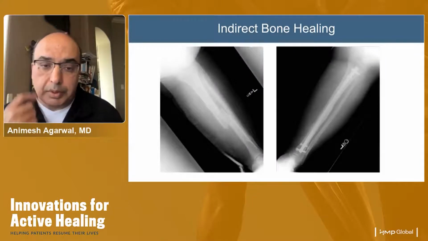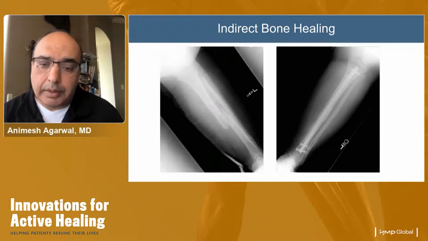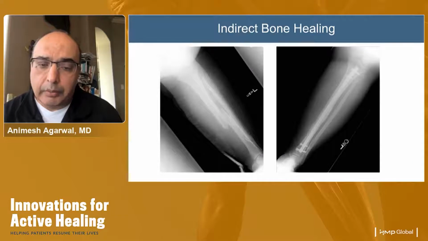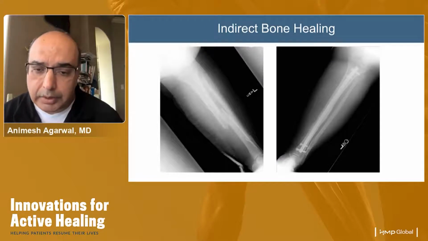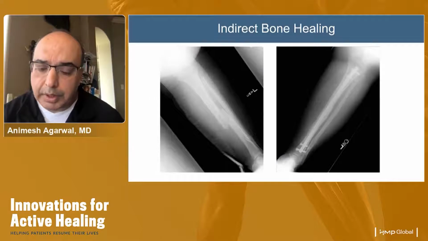Here's one example of indirect bone healing. You can see the injury of the left tibia on your left side there, and the eventual outcome after being treated with an intermedullary nail for the tibia, and really closed alignment or closed treatment of the fibula. And you can see callus formation or secondary bone healing occurred for both fracture sites with successful healing.